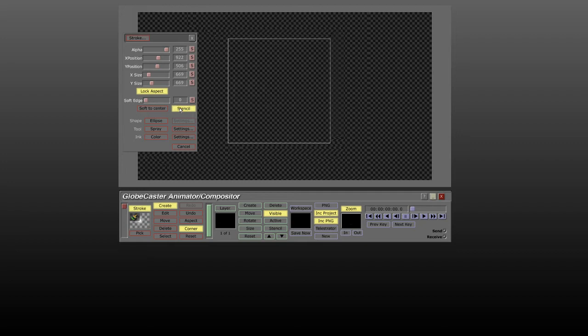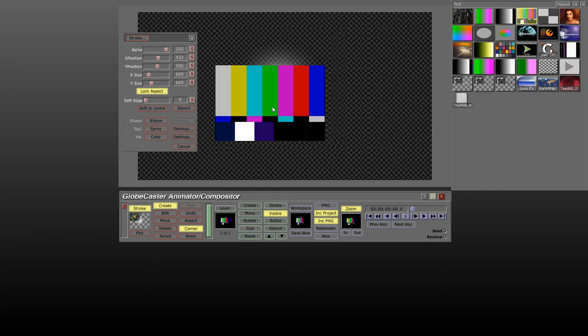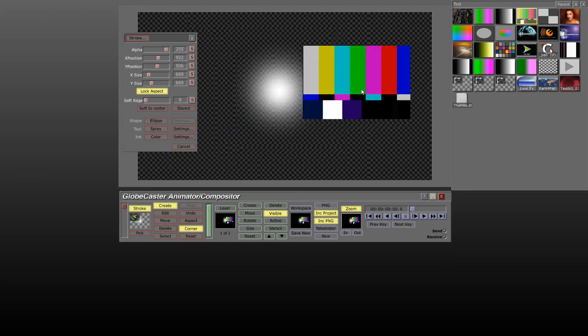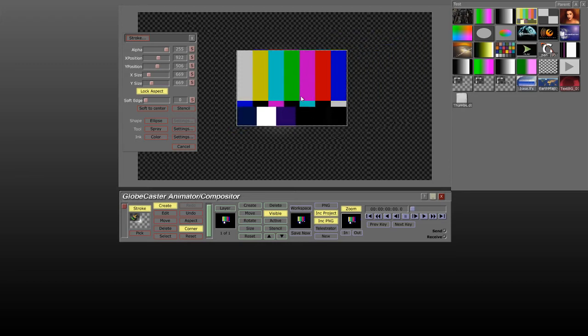Stencil does work. Basically it means that whatever the object is that you're turning stencil on will only be visible if it is behind another object. So just to give you a quick example of that, let's bring in a still. We'll just grab our old color bars and drag it in here. Okay, and let's make the color bars the stencil.